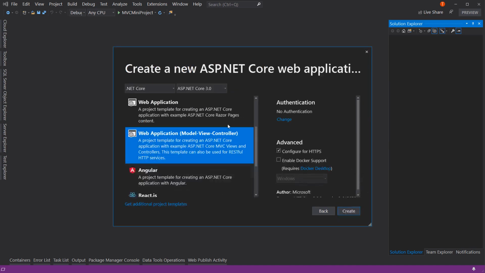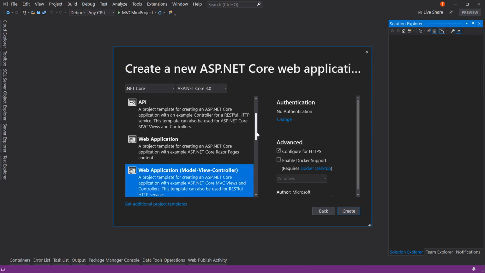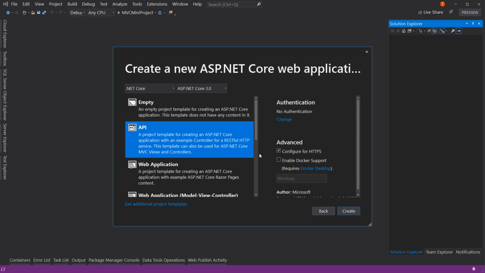And we get to select our project type. There's a number of types here, but one of them is just API. We used to call it Web API. So if you hear Web API, it probably refers to .NET Framework, although I still kind of carry over and still call it Web API because it's a website and it's an API.